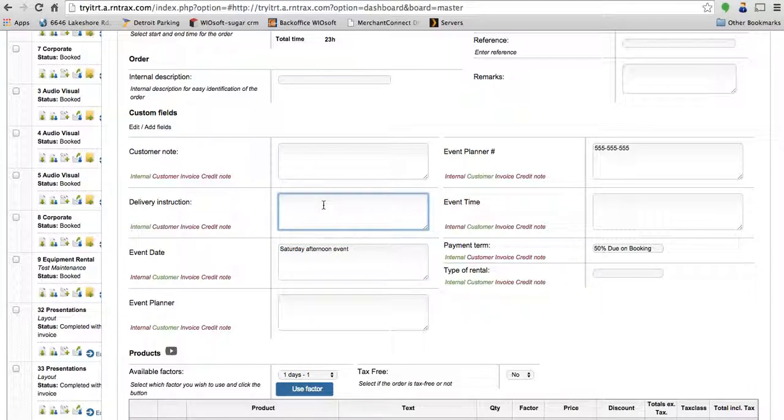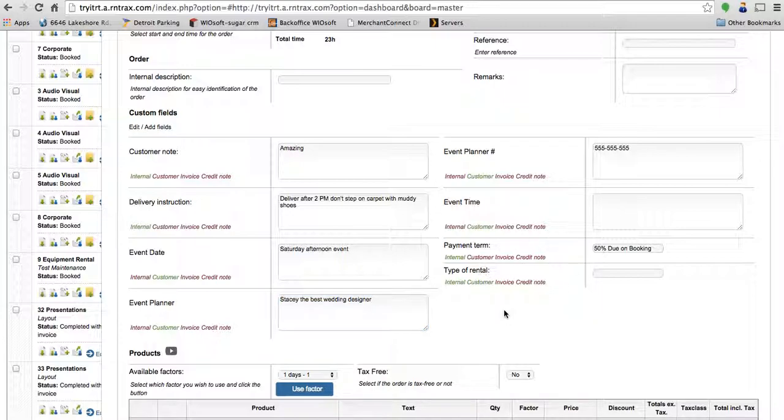My delivery instructions, I can see over here, this is in green. So this is going to show up. If it's green, it's going to show up on this paperwork. So it's going to be just on my internal staff paperwork, and this will not show up on the customer paperwork, the invoice, or the credit note. So I can say deliver after 2 p.m. Don't step on carpet with muddy shoes. Same thing with the customer note. It's going to show up on my internal paperwork, so on and so forth. So you can put in all this information here so that you customize all your paperwork.